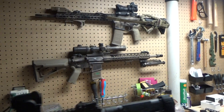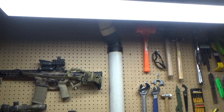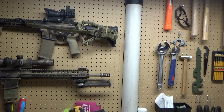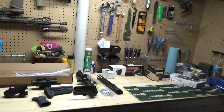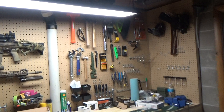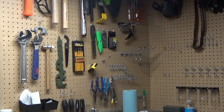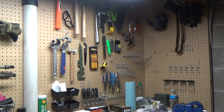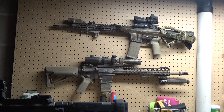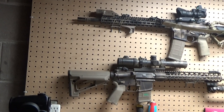Cutting around this pipe was real fun — not sure why they run it right through here, but it goes down below the bottom of the bench and out the side, so we had to work around that. It turned out really good though. Lots of pegboard space; I still need to get my tools put up over here — I've got hardly anything up right now.